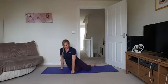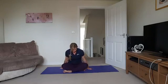however you're most comfy, and just finish with a couple of spine twists here. So however you're comfortable seated, stack that spine all the way up into the chin and into the crown of the head. Relax those shoulders.